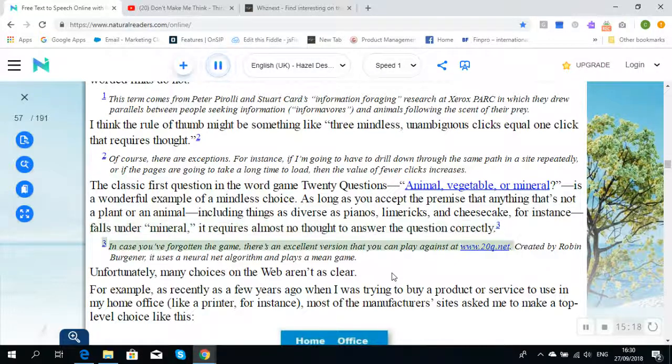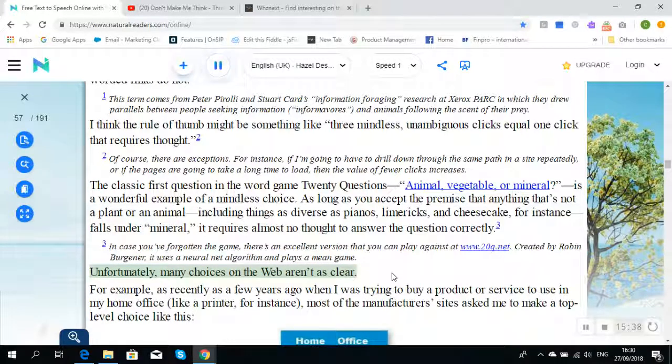In case you've forgotten the game, there's an excellent version that you can play against at www.20q.net. Created by Robin Burgener, it uses a neural net algorithm and plays a mean game.